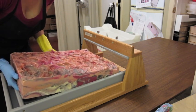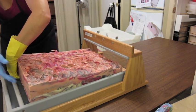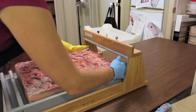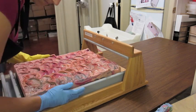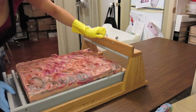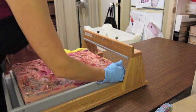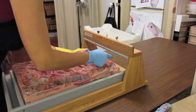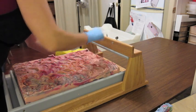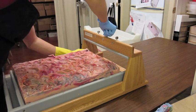Okay, now this should fit right on there. Now how can I let go? Oh my god, this is big soap. Big soap. Okay. Now, push. I think this is not tight enough. I'm afraid something's going to snap.